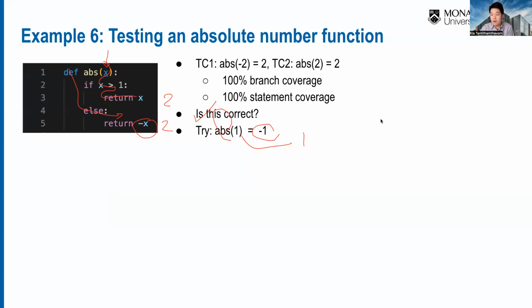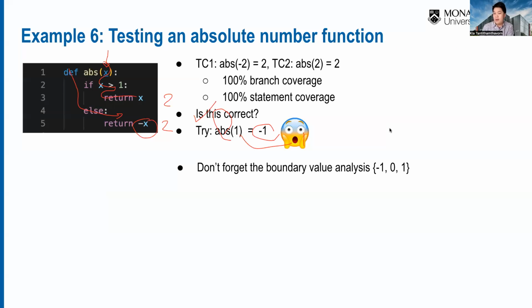So that's why, when we use branch coverage or statement coverage, it looks like we test everything. What I mean is that it only shows how many lines and how many branches are exercised by the test cases, but it doesn't prove the absence of software defects, right? So in this case, you should probably combine it with the boundary value analysis technique as well, because if we look at the input domain here, the absolute number, what is the boundary value?